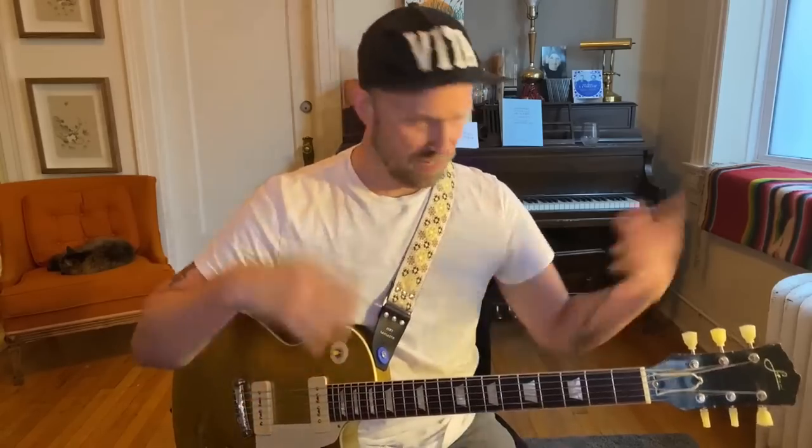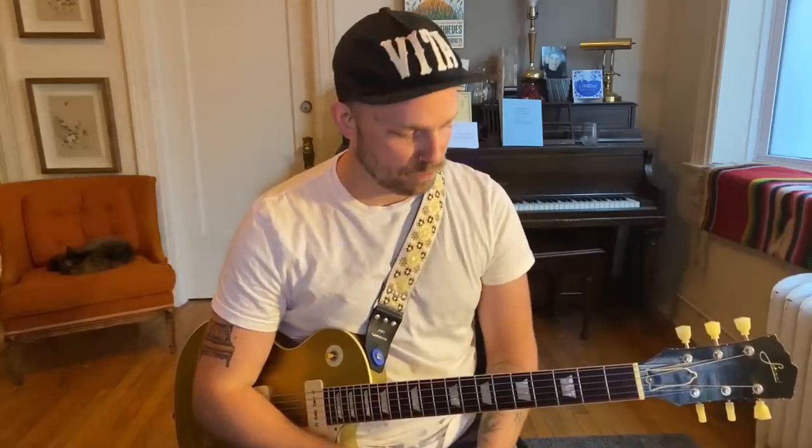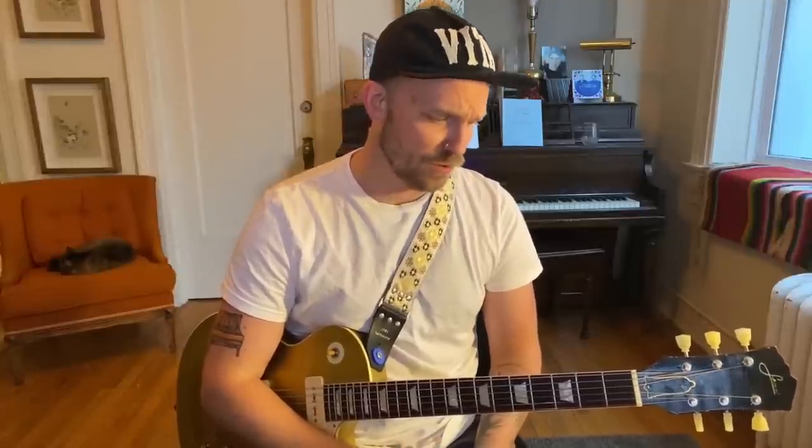Bonnie Raitt, I'm pretty sure, plays in open G. Lowell George played in open G and also open A. But then there's players like, of course, Derek Trucks, who plays in open E. I think Duane Allman also played in open E, but I don't know that for sure. Somebody would probably be able to confirm that. Anyway, lots of slide folks gravitate towards those tunings, of course.